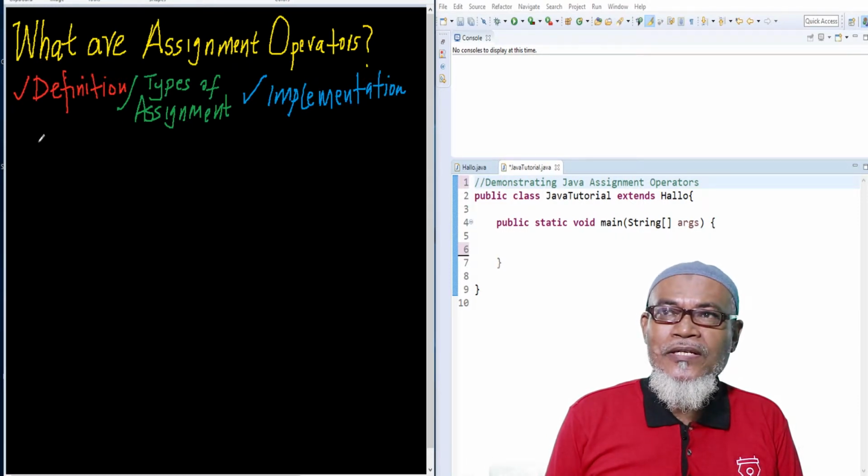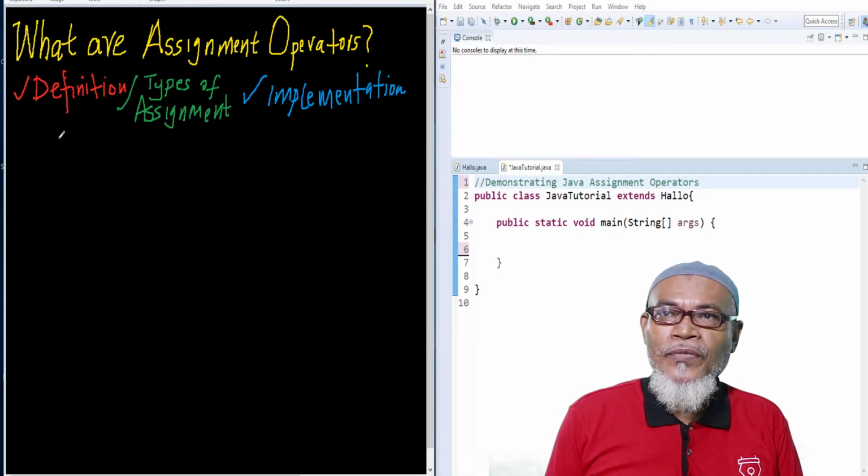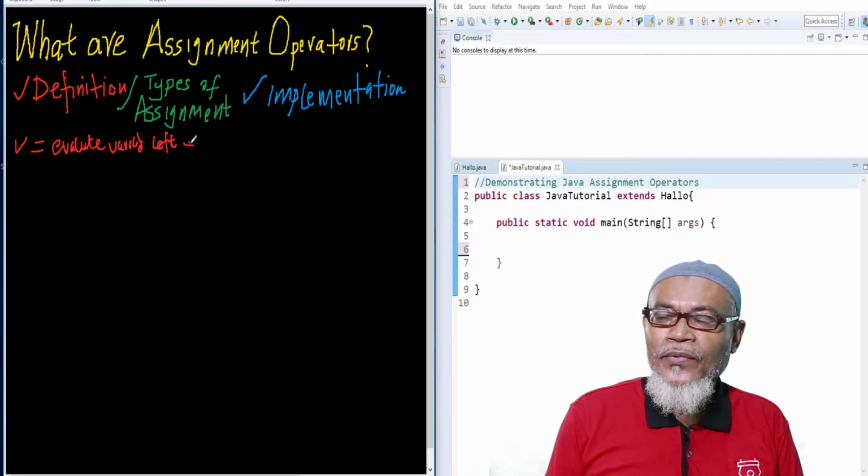So what is an assignment operator? The assignment operator is a single equal sign. It evaluates the expression on the right hand side and assigns the result to the variable on the left hand side.